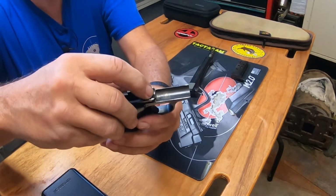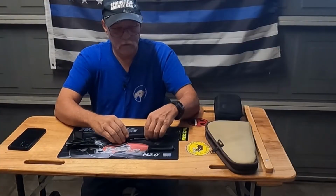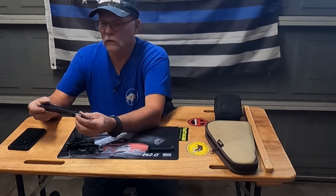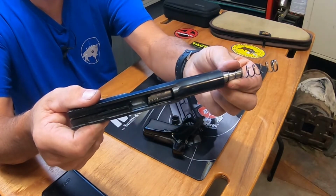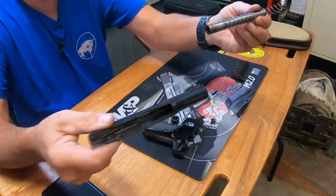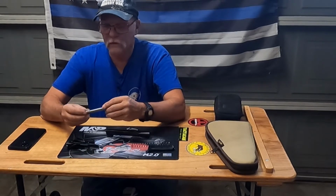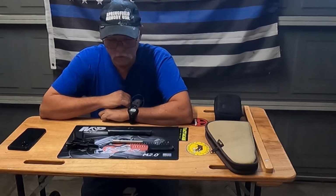Looking in the frame here, we see a series of grooves. I'll show you what that lines up to in a second. Now, to remove the barrel from the slide, turn it back 1/4 of a turn the opposite way. So if we're here, and now we turn it back 1/4 of a turn, now our locking lugs are visible right here, and the barrel comes out of the slide. The recoil spring is a pretty tight fit. And now that we have the gun broke down, it is field stripped into its major components.